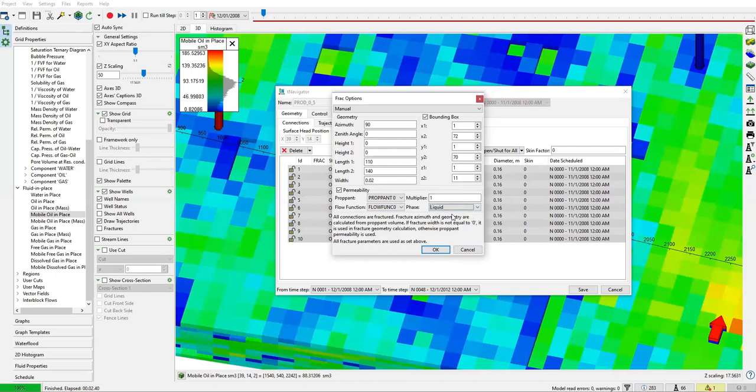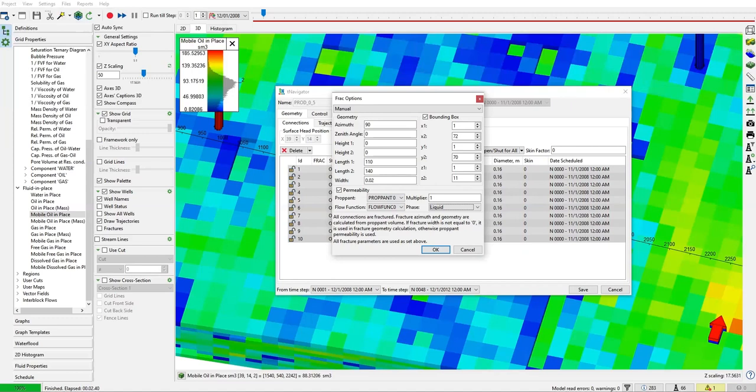The multiplier is the fracture productivity multiplier. Again, you choose proppant and flow function from the drop-down list. Azimuth can be 0 up to 360, zenith from 0 to 90.